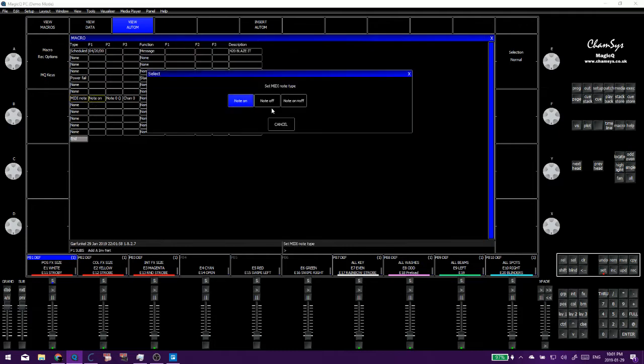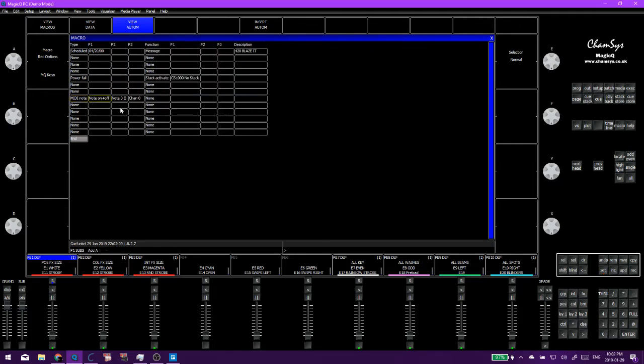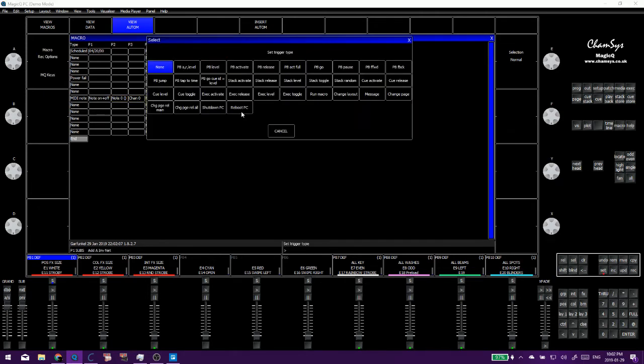It's a MIDI note. Aha, there we go. And that's the MIDI note number. Don't know what that is, but oh well. Stack random? Why would you want to do that? That would be weird.